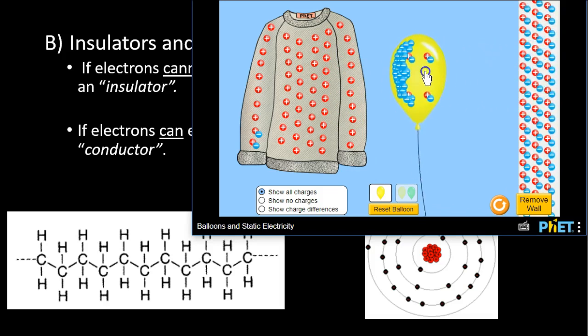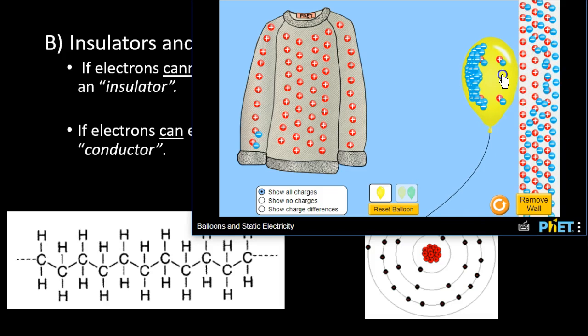This is why you can sometimes make a balloon stick to a wall. All those electrons piled up on one side, and remember the balloon is a bit of an insulator, so these electrons aren't able to flow around the balloon. They're stuck here. But they repelled a whole bunch of these electrons, so now this is positively charged. You have a little bit of attraction between the positive charges and the negative charges over here.